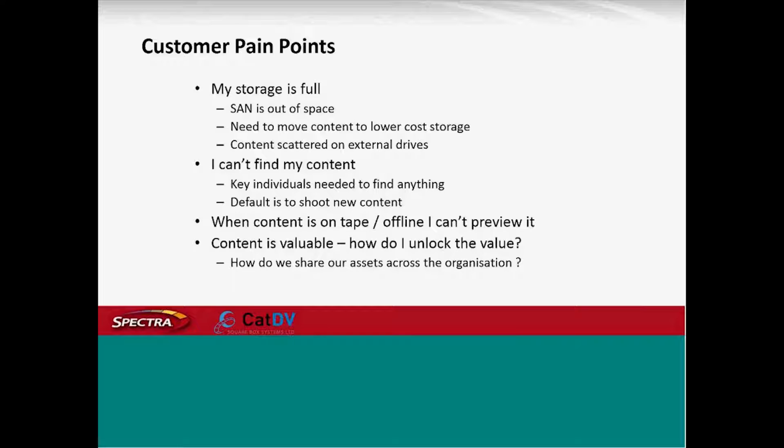And then folks say, well, okay, what might my pain points be? How might I realize whether CatDV might be able to help me out? Well, if any of these things are true to you, then CatDV might well be able to help out. So if you're having trouble managing your storage, so you've got some expensive primary storage that's full, or you're running out of space on the SAN, you want to manage a tiered storage model better, contents scattered around on external drives, well, CatDV can help with that.